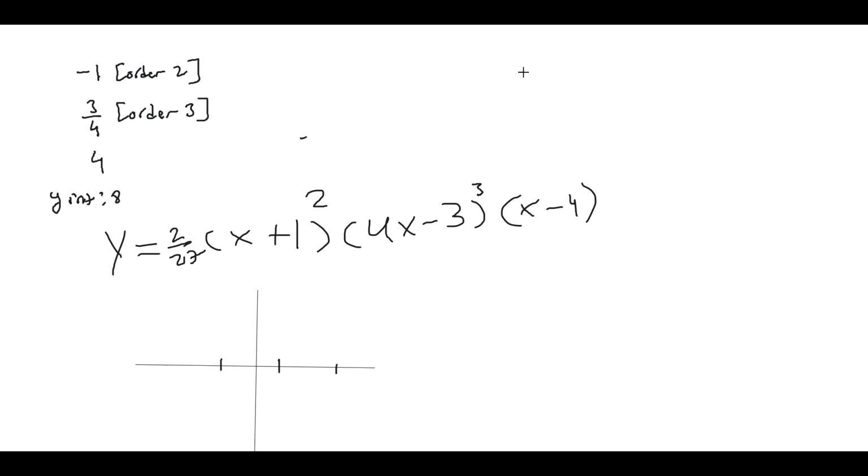So do I have to make the line go through 8 as well? Yeah, 8 on the y-axis. Which will be somewhere on the y-axis. Somewhere here, right? That's 8. Now we know this is a degree 6 positive polynomial. Now connect the dots. Degree 6 positive means starts in quadrant 2, ends in quadrant 1.